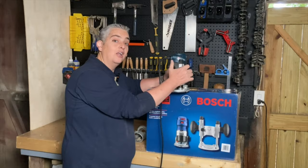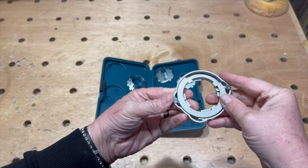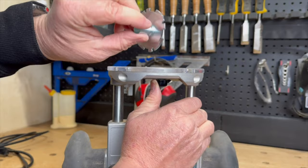That way if you're working on a template and you want to gradually step down as you're hollowing something out, you can do that on the fly — just by pushing the lever and pushing down, letting go, and it automatically locks in place. Aside from the plunge base, another reason I decided to go with this model is because of the template guide kit that you can buy to go with it. There is a locking plate that screws onto the plunge base that the template guides just snap into, making it really quick and easy to swap out different guide plates, which can come in really handy if you work on a lot of templates.